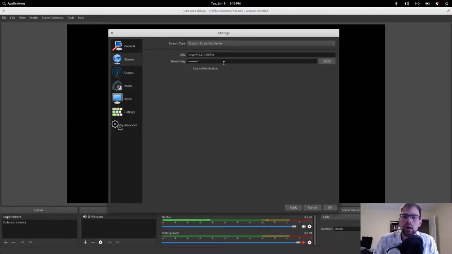I haven't figured out how to make stream keys any different, or like you can't stream to the server unless you have the stream key. There's ways you can filter by IP address. There's ways you can secure it in other ways.